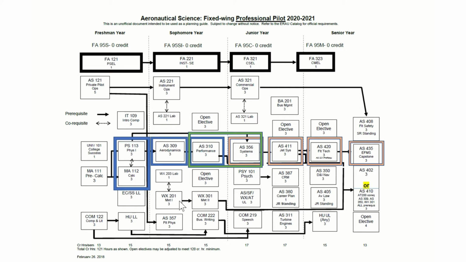I will talk about your ground courses in just a little bit, but I will tell you that your instrument ground course is a very rigorous course. I can't say that it's the most rigorous course, but it is very rigorous, and there is a lot of memorizing in this course. I do see students often struggle through this ground course. So I want you to be aware that when you are planning to take instrument ground, you might take a lighter load, so maybe not take AS 356 with 309 that semester.